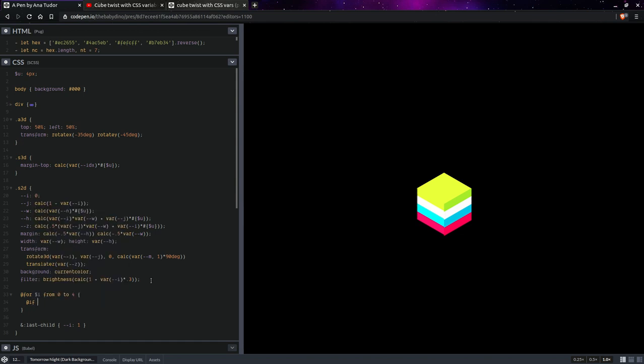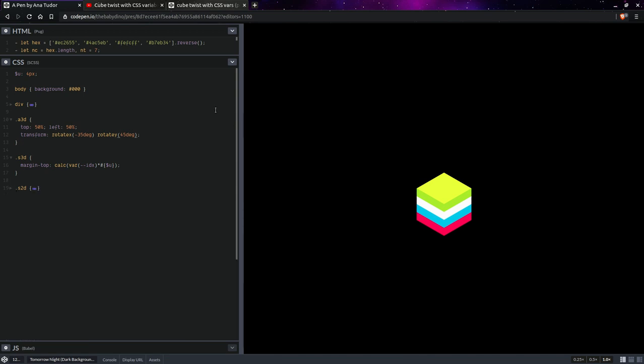So if I different from 1, because we've already set that one as the default, then we're going to have nth child, and this is going to be I plus 1, and set m to I. Now this should do it, and we can go back to that. Okay, this looks pretty good at this point.